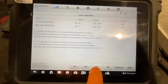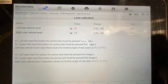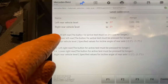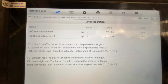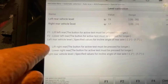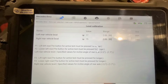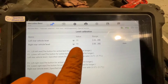Think we're going right? F3, yeah. Hold F3 to get it up a little bit above it. Now I'm going to go to bringing down the rear left, which I'm going to hold F2 as the lower button. I want to get the two of them fairly equal and as they should be. So again, to lift the rear right, we're going to go on F3 again. I only want to go a small little bit. We'll maybe stop there because it's nearly as high as I'm going to get it without overshooting the mark.